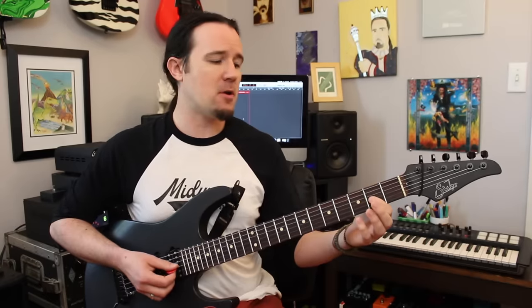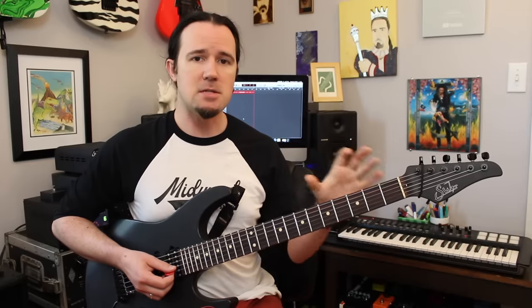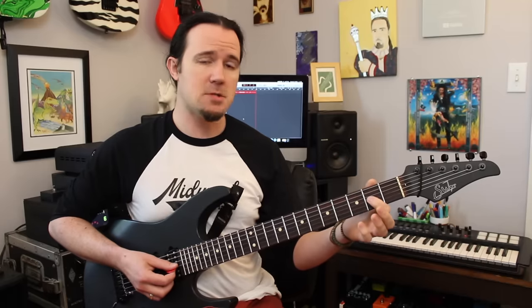So I'm going to be starting off here on the 2nd fret G string on our A root note. I'm going to play an A major scale by playing the order of steps and half steps that go into a major scale, which is set in stone and is the same for every major scale in the world, whether it's an F major scale or a D major scale or whatever. This series of steps and half steps is always the same. And it's easy to remember too. Start off on your root note.